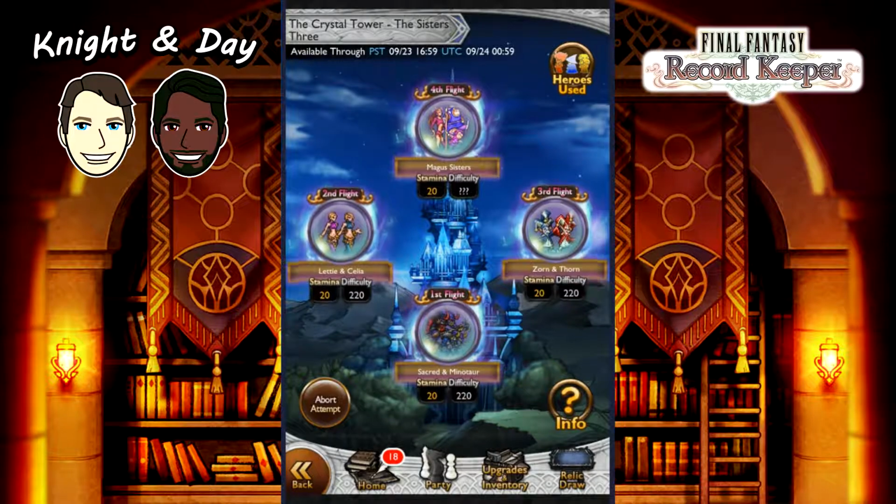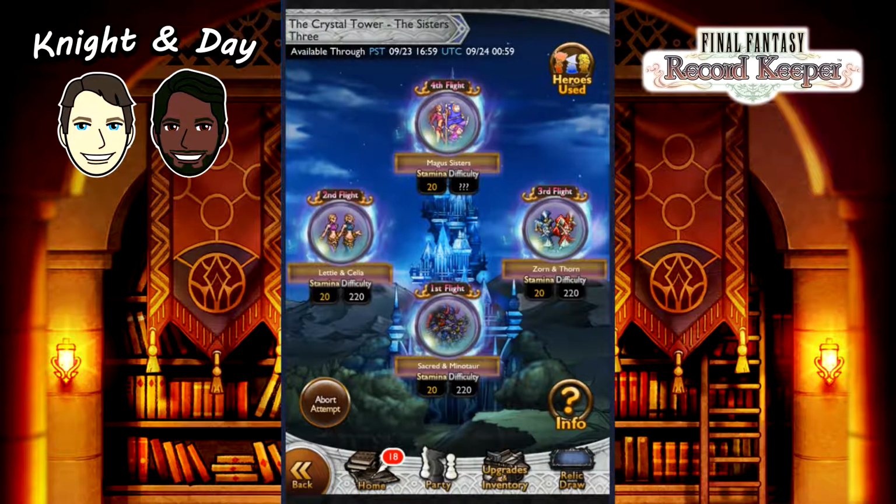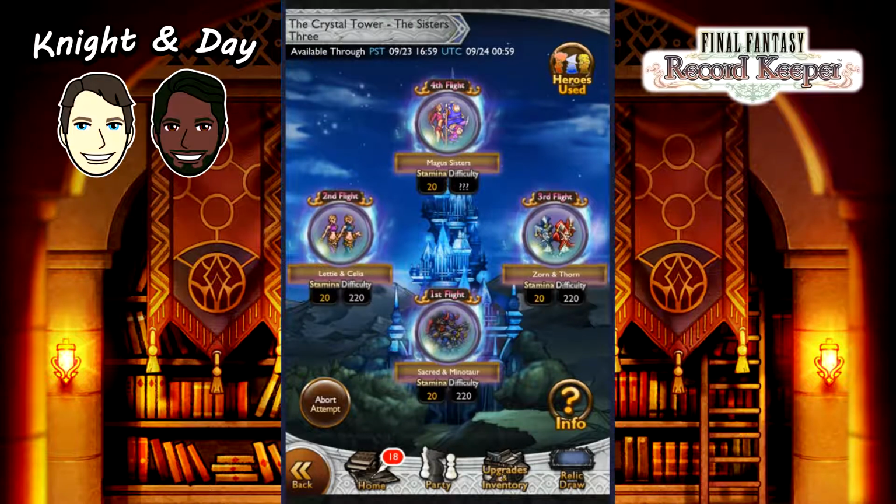Night and day, back again. Yes, back in the world of Final Fantasy Record Keeper. This time we're going to show you guys something new. This is called Crystal Tower. This particular one is called the Sisters 3.